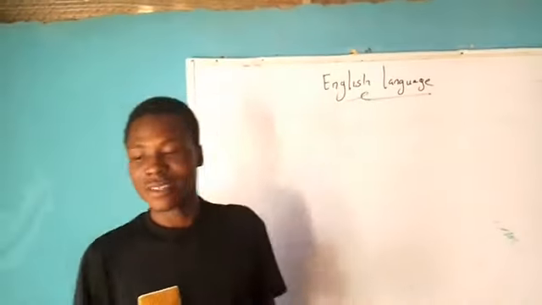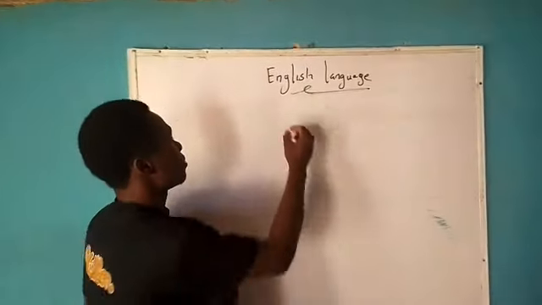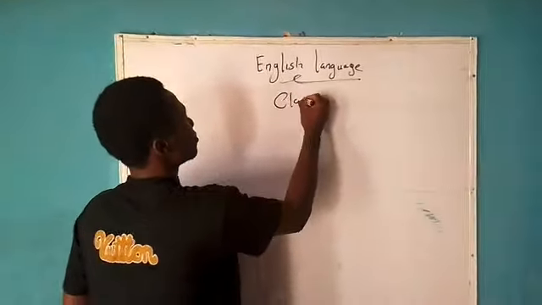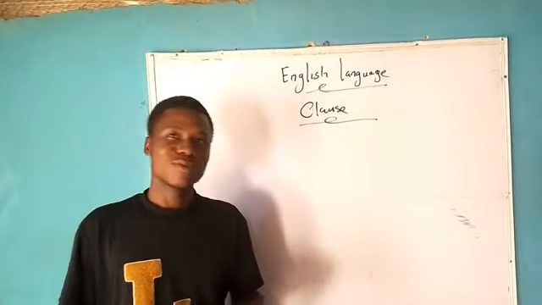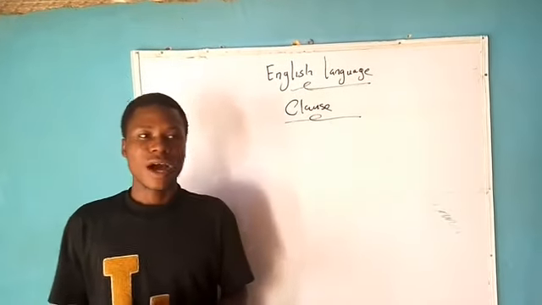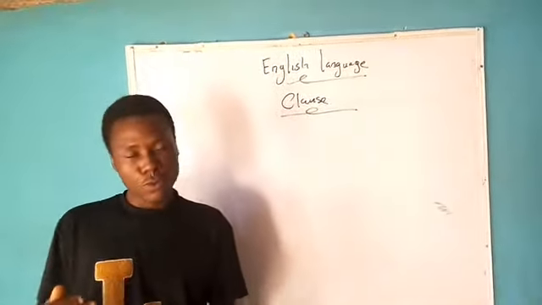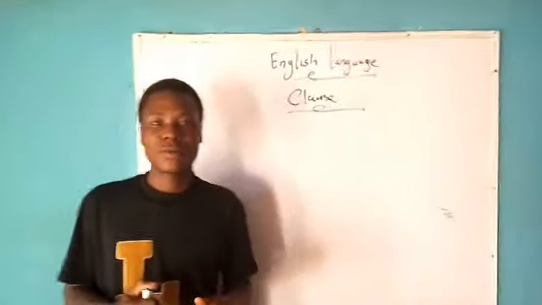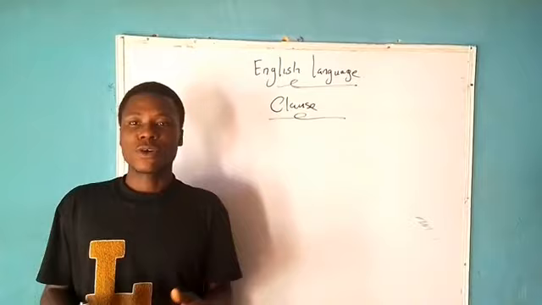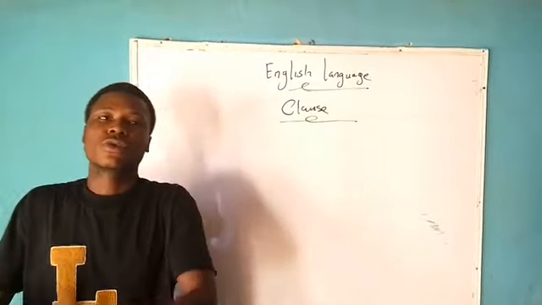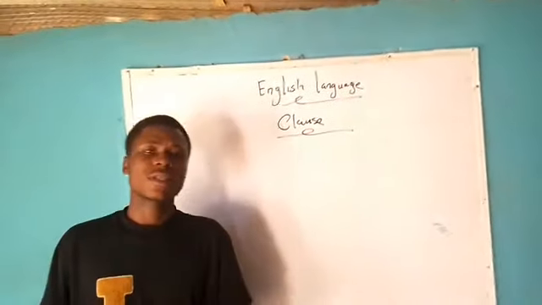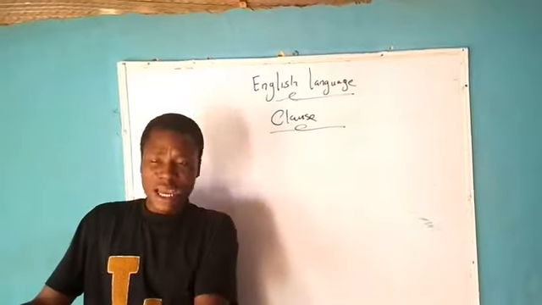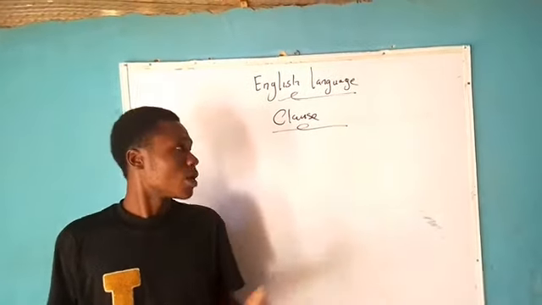Now today we will be considering the topic which says clause. This clause is a very crucial topic that has been in JAMB, WAEC and NECO. When most people see this kind of question in their exam, they mix it up because they don't know the rules guiding it. So we'll take it one after the other, starting from the definition, moving to the types of clause, then moving to the types of subordinate clause we have. Now let's start with the definition.